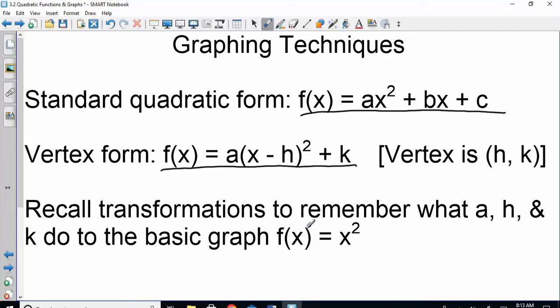which is what we saw when we were using transformations. Yeah, sorry, I put it up before I asked you. So when we do that, we can get our vertex from here, thinking about it starts at 0, 0, you move left, right, up, and down. All of our transformation rules are still true, so nothing has changed there.